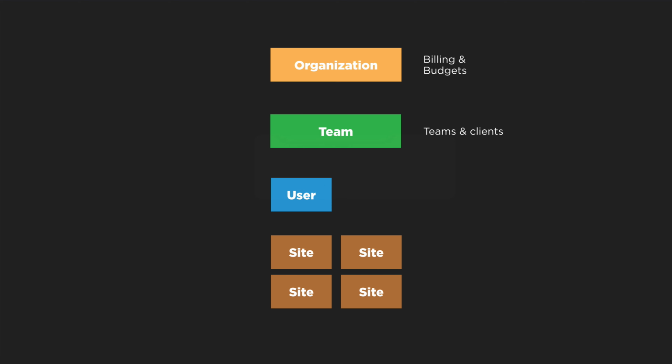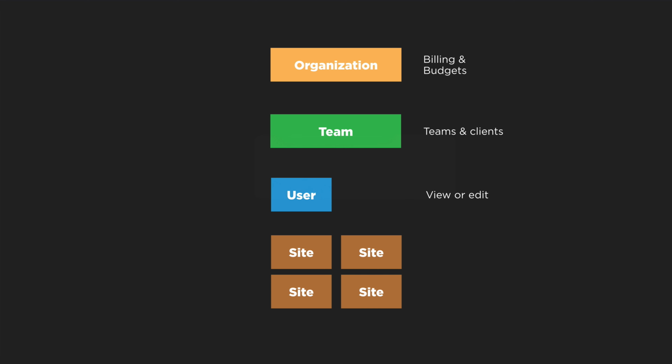And now underneath this, which is new, we have a team structure. And this is really useful when you're a large organization and you have multiple teams working on different web properties, or you're an agency and you have multiple clients and you want to set up a new set of dashboards for each one of those clients and control access permissions across those different teams as well.